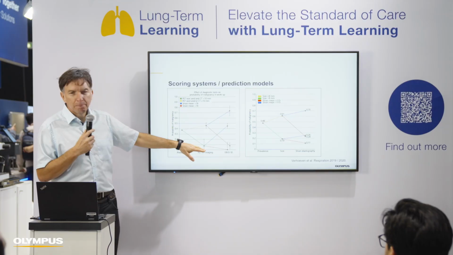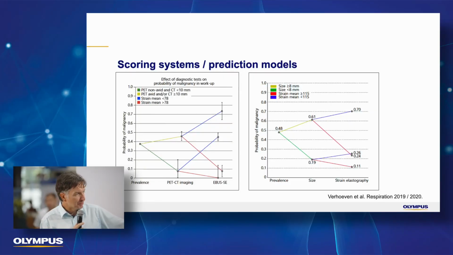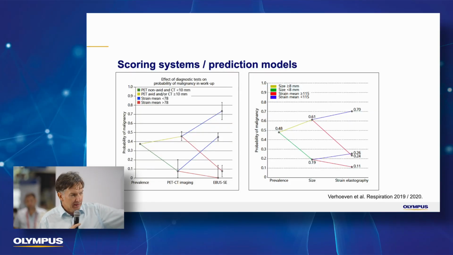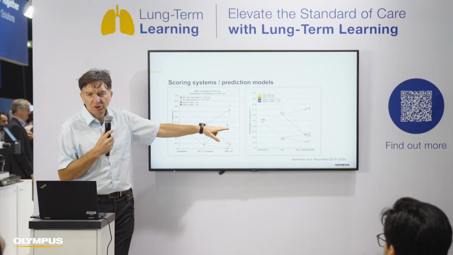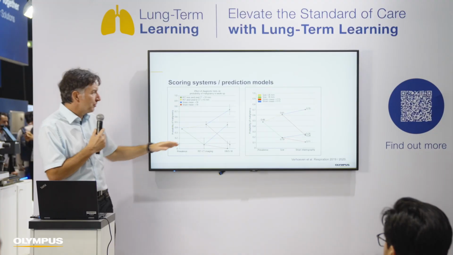And here again, if you have a PET negative lymph node, but elastographically very suspicious, either we get malignant cells inside and we confirm that it's really malignant, although not enlarged. But if we don't get a representative sample, we shall keep our suspicion that there is really something wrong with this lymph node and proceed with further workup.